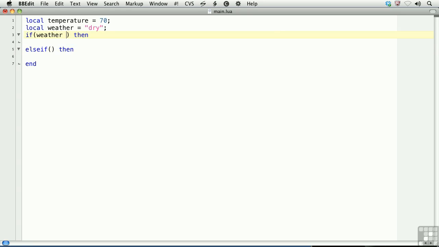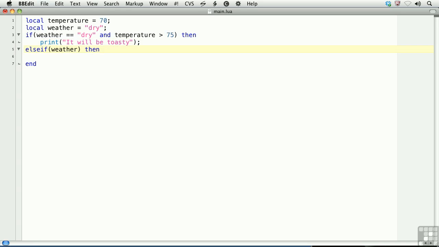So if the weather is dry and the temperature is greater than 75 degrees, then we'll print it will be toasty. And so I'm an American, so I'm using Fahrenheit here.